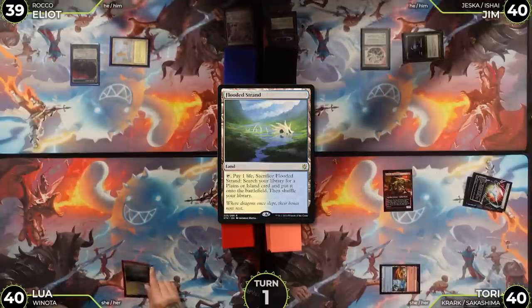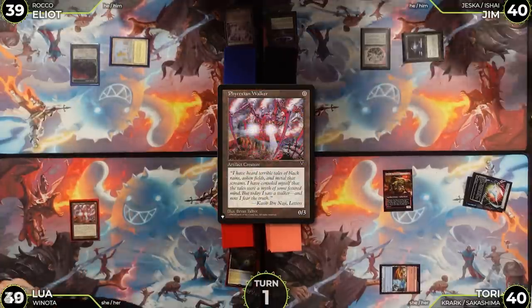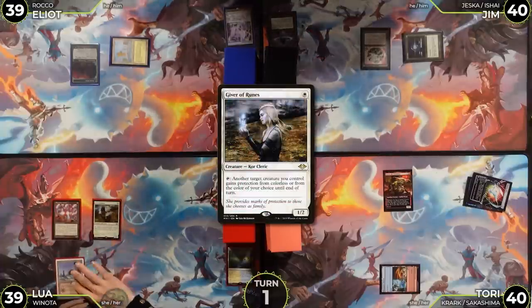Lua draws a card, plays a Flooded Strand, and casts Phyrexian Walker. She cracks the Flooded Strand going to 39 and grabs a Plateau. She casts Giver of Runes, and when it resolves, she passes.